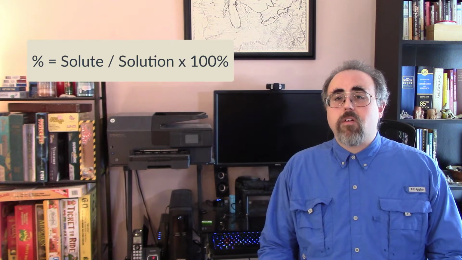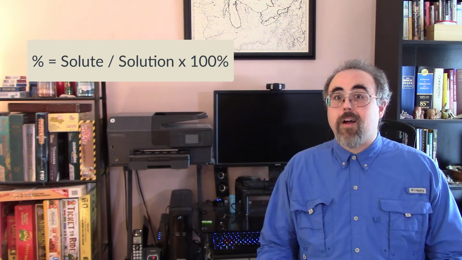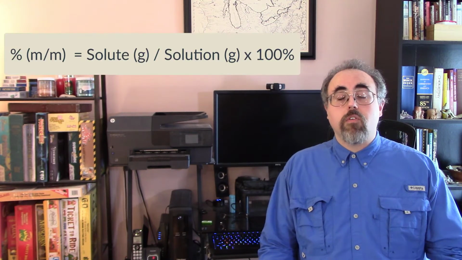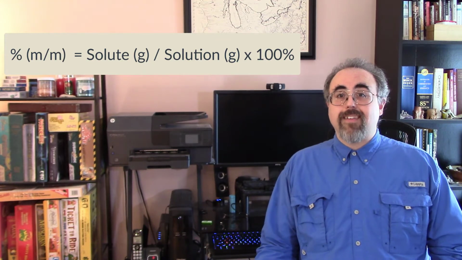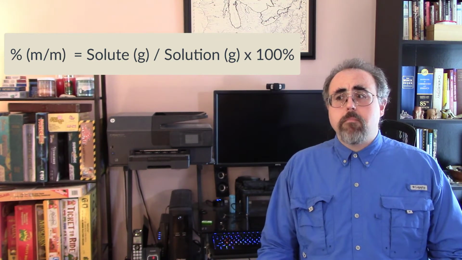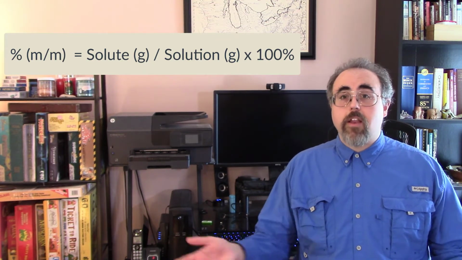So there's a trio of units that are all very similar that we typically use, and these are going to be our percent concentrations. And you're like, trio? Yeah, there's a trio. Because we're going to have amount of solute divided by amount of solution. However, there's a couple of ways we could describe amount. So we could do grams of solute divided by grams of solution. This is popular when the solution is actually a solid. Times 100%, and you get percent.